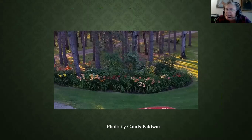I've got an example here, which I think is absolutely perfect. It illustrates exactly what I was thinking of: all these lovely light daylilies going through a huge hedge of them. And this is dusk, and you can see how sparkly they are for your nighttime garden. Now, another thing I'd like you to notice with this picture is that there's a big trench all the way around the daylilies so that they stay put. They're not wandering off into the woods or into any other parts of the property.